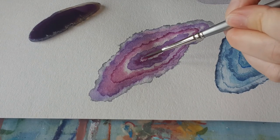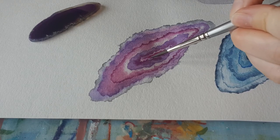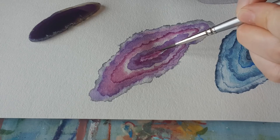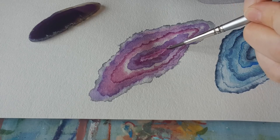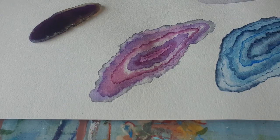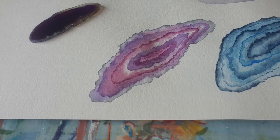So what I'm going to do, and this is the thing, whenever you're working, feel free to change it all the time. If you don't like it, just adapt it. I'm just going to softly blend that in. Yeah, and I like that a lot nicer. That's a lot better. So then, because this is all about adding layers, let's add another one. So mix up a little bit more paint.